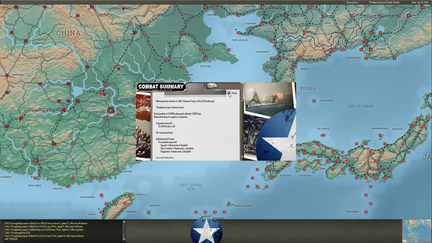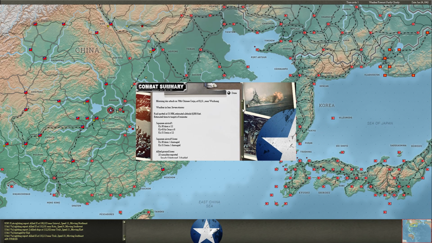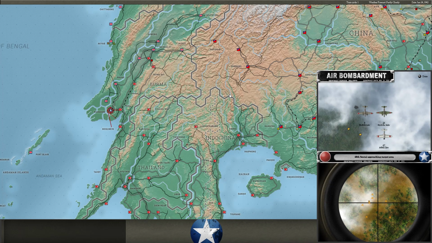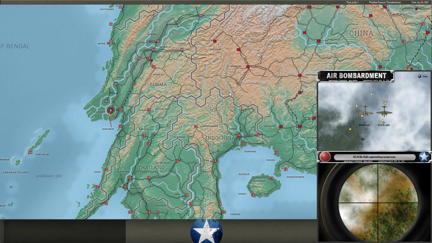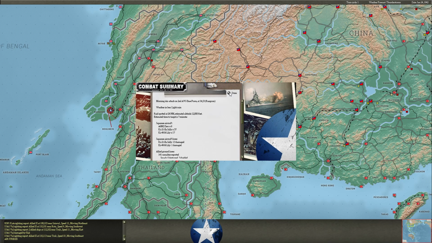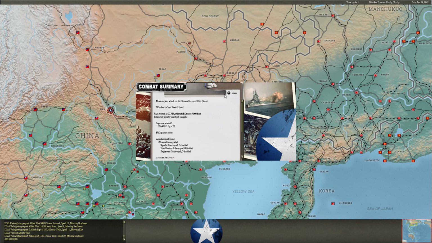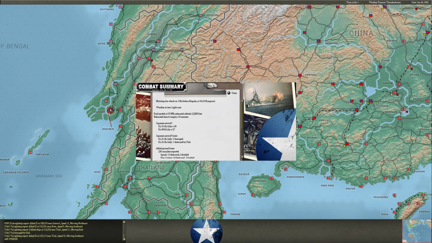Continuing to bomb here in China. And Rangoon as well. Some good damage there. I'm going after Sian. We lose a Sally to flak, but 15 destroy combat squads. That is a great result. That's a really great result.